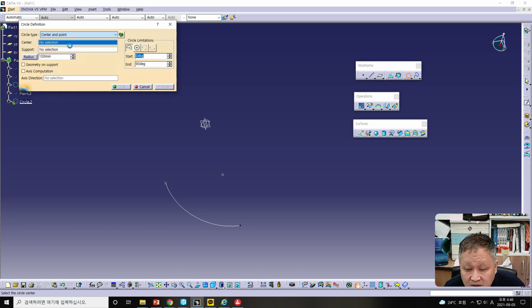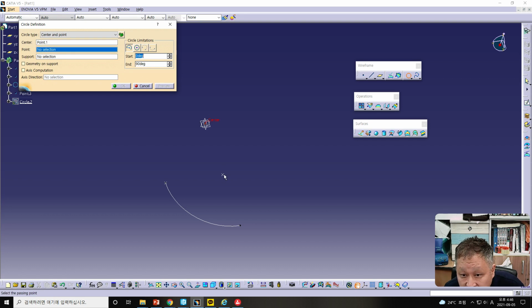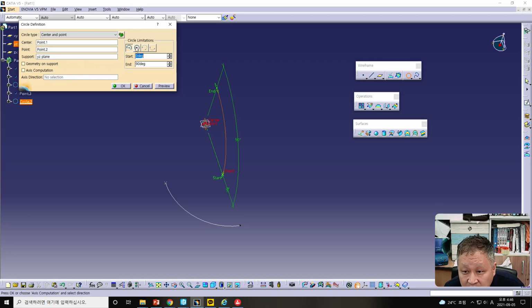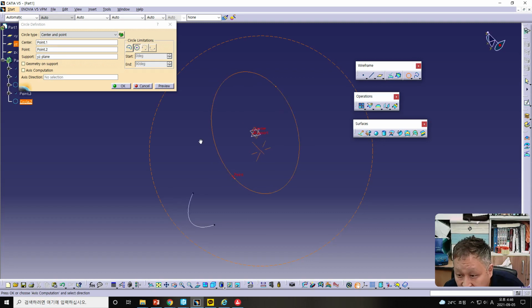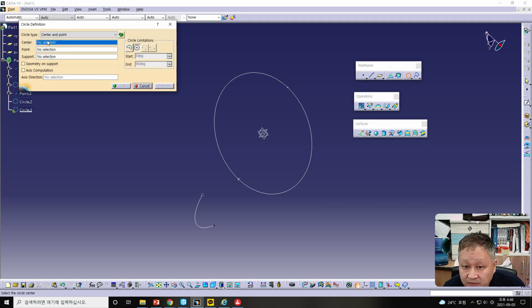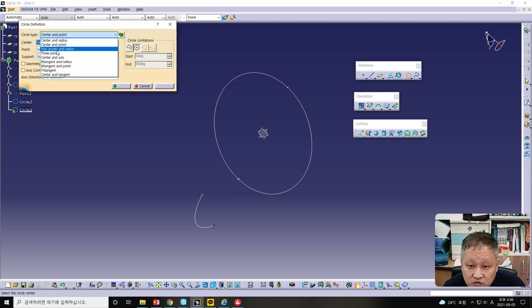Center and point means if I select this one as the center and the point is here and support is YZ direction, and select half or full circle, then a center and point circle is created.